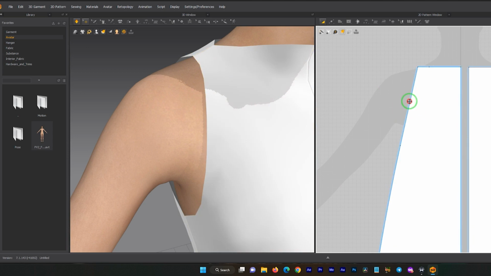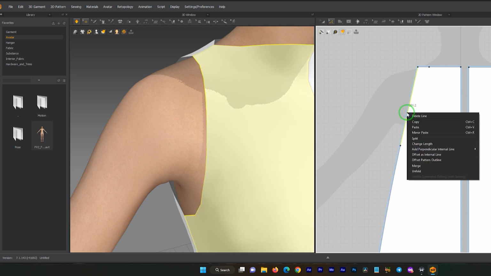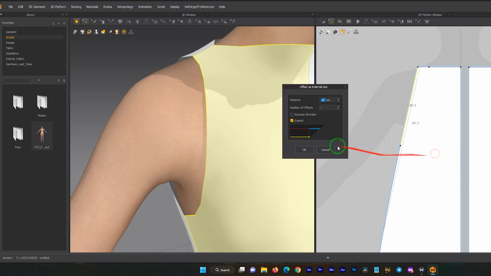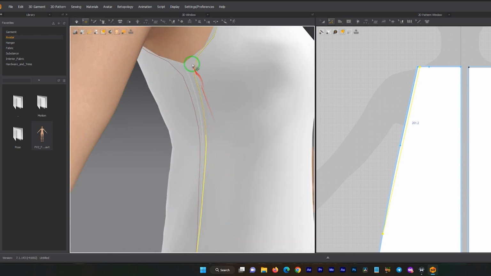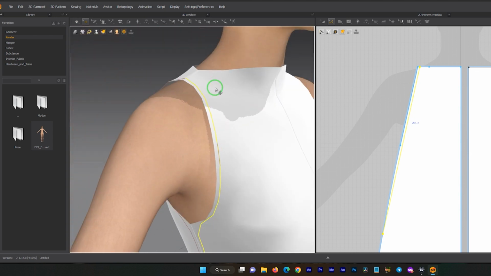Okay, so here if I choose this one, I can right click here and create something: offset, internal line or pattern outline. So I use the internal line and extended 5 millimeter, and okay. So it creates something like sewing for me here.